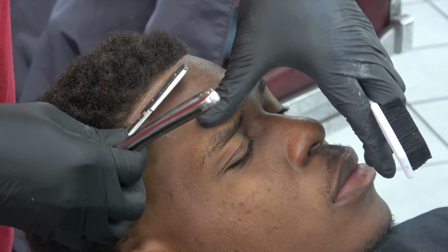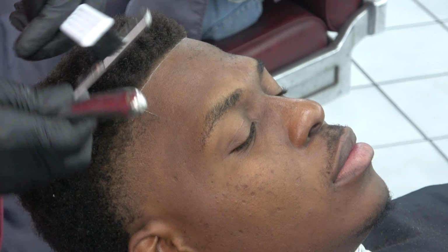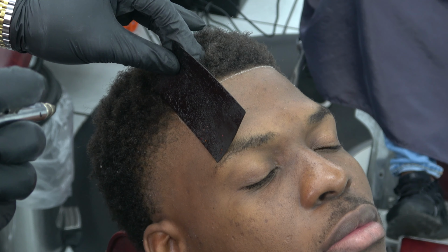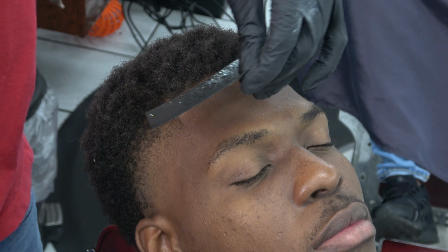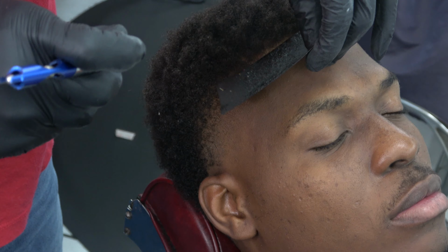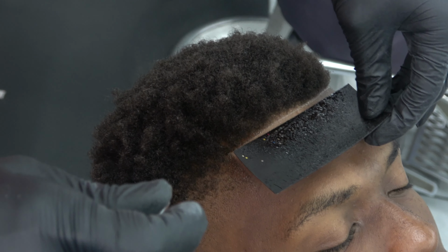So now I'm coming in with a straight razor. You want to tilt it at a 45-degree angle and just glide it. You don't want to press too hard because you're gonna cut your client. So just tilt it and glide it. Take your time. Right here, I'm adding enhancements. I don't want to add too much, that way it doesn't look fake, like I OD'd on it. So you just want to spray a very light layer at first, and if you see it needs a little more, you can just hit it again.